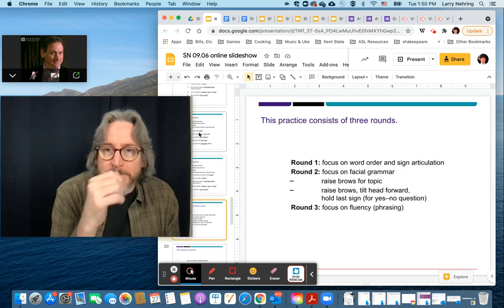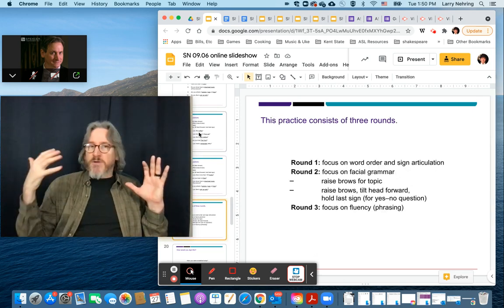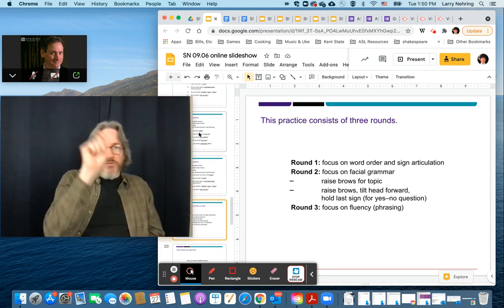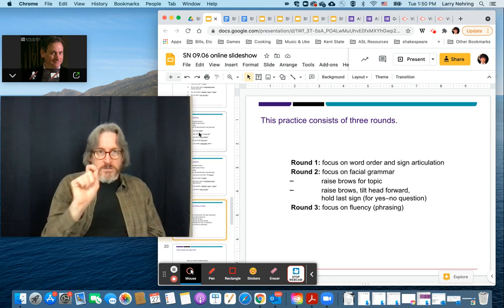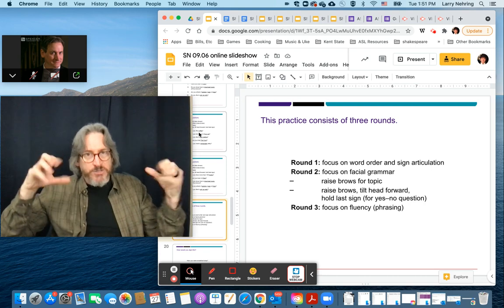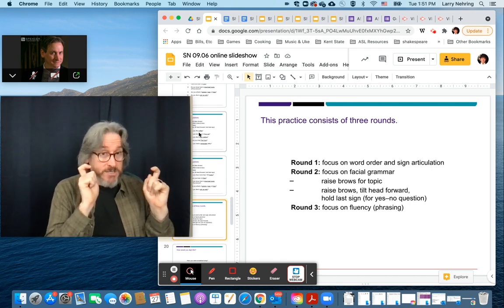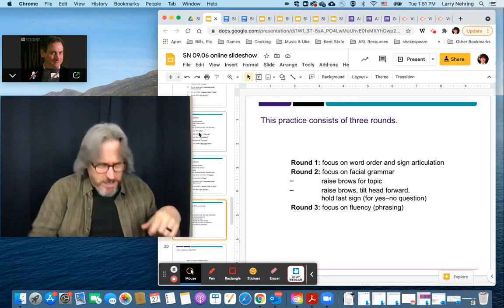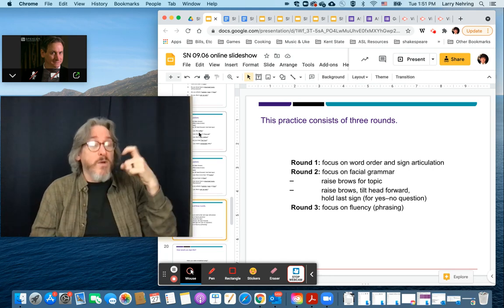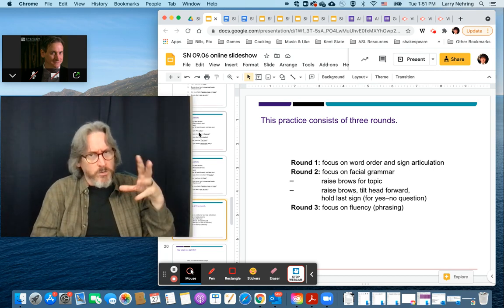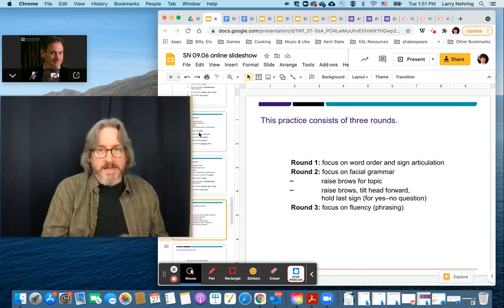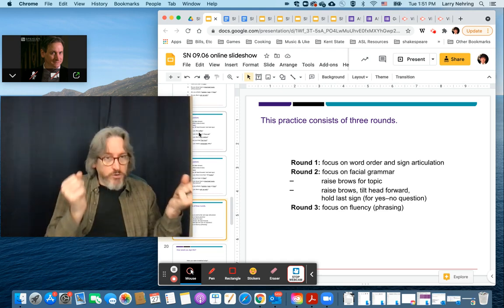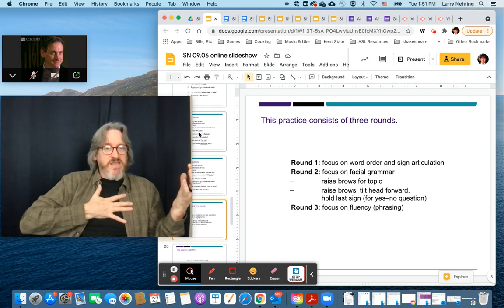So we go through all of them again. So the best way to practice this is go through that little puzzle and figure out each of those steps. Do I have time, location, topic, question? Figure out all those. Sign those, make sure you do that. Then, what's the face doing in each? When do the eyebrows go up? Do you shake your head? When do the eyebrows go up and when do they go to normal position? And holding that last sign. And then the last thing is just putting that all together and getting to the point where you can feel that rhythm in here.